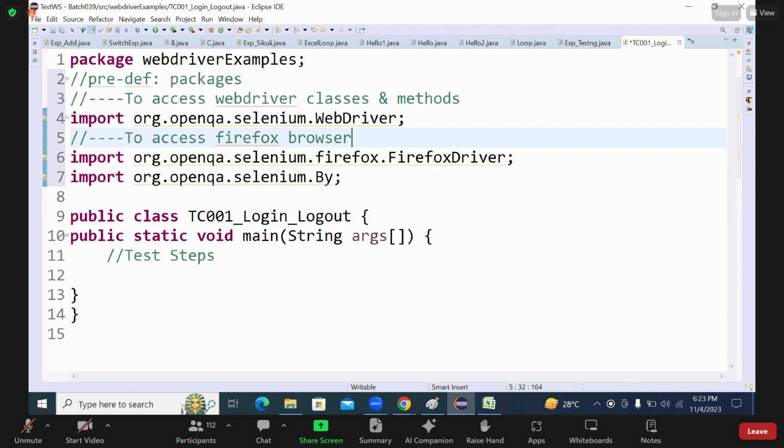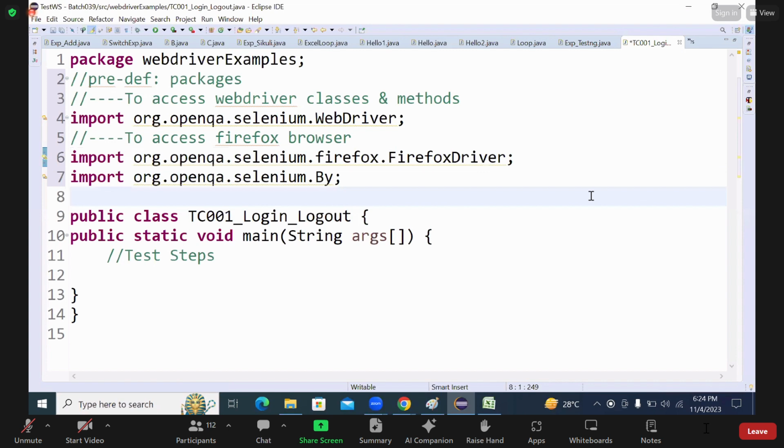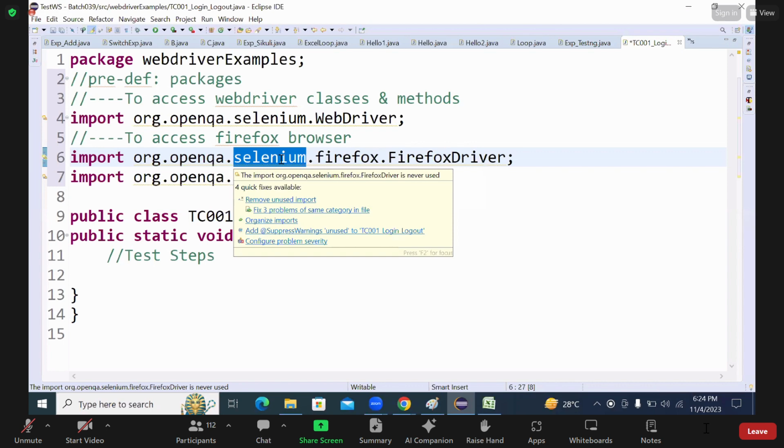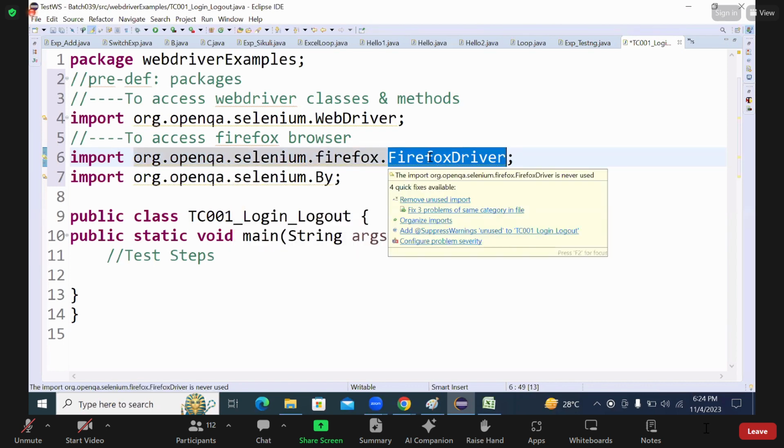If you want to work with the Firefox browser, you take selenium.firefox driver. You may have a doubt: sir, my laptop does not have the Firefox browser, I want to work with the Chrome browser. If you want to work with the Chrome browser, you need to mention selenium.chrome driver. Very simple.